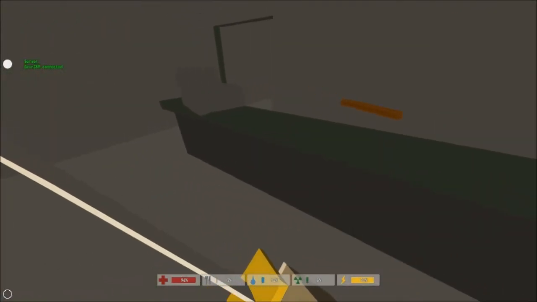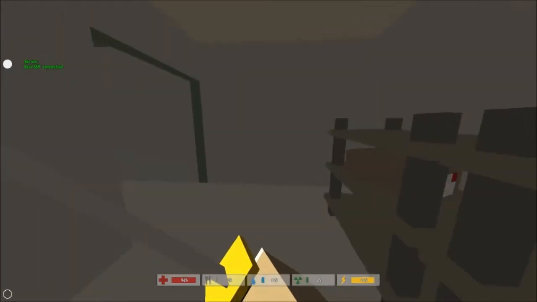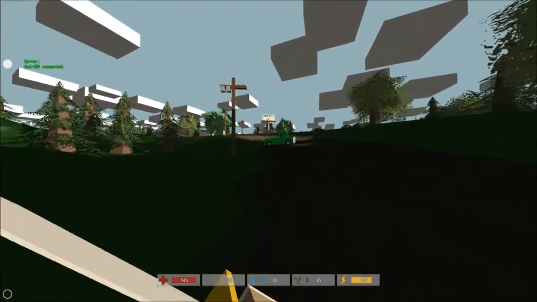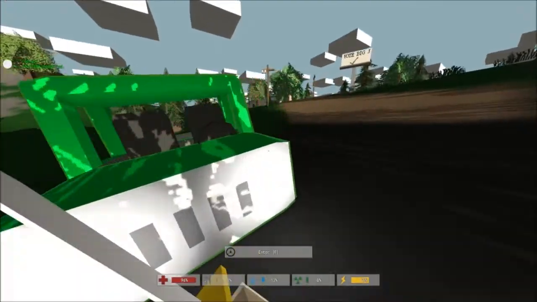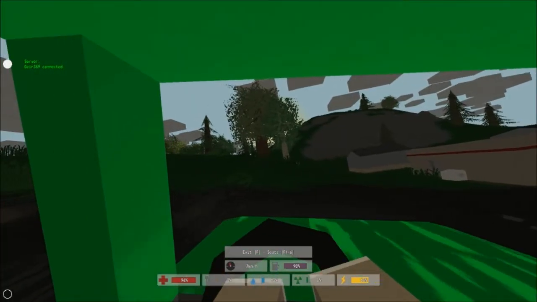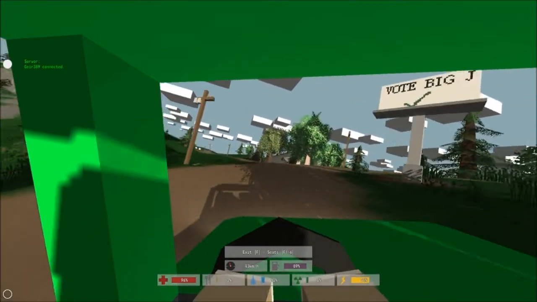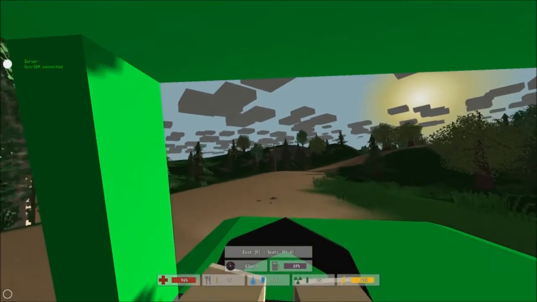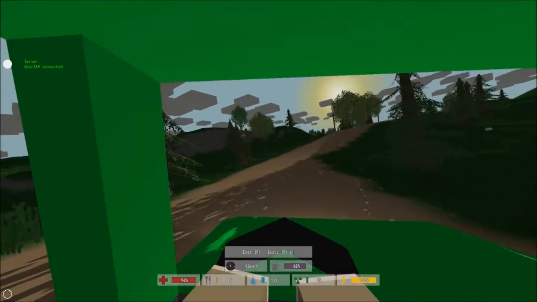Alright, is there anything at the post store? No, just chem lights. Just chem lights. Oh well. Let's head out, see if we can find a little bit more adventure before we close off the episode. Heading down to town. Going to town.